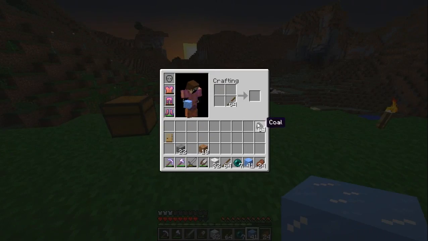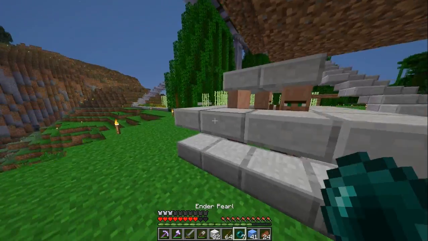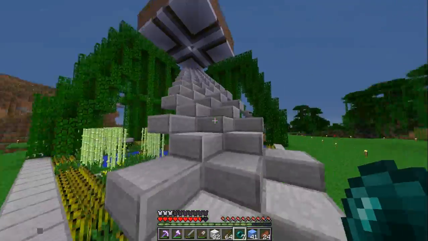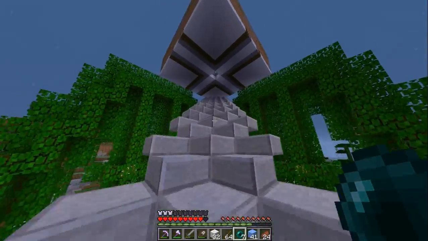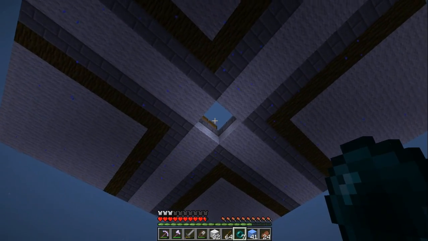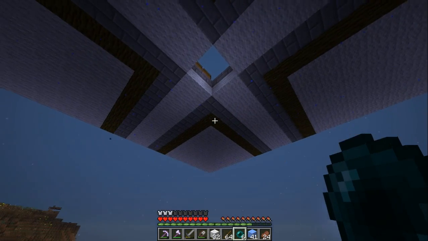Alrighty, guys, I'm back here. We're making torches, and the reason being is because we need a certain light level for this farm to work. Now, not many people take this into consideration, but it is a main factor here, and if we don't do so, it could actually not work.